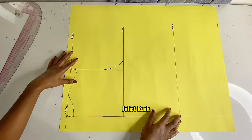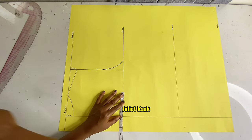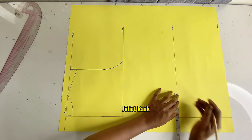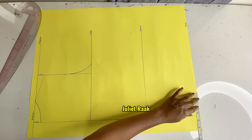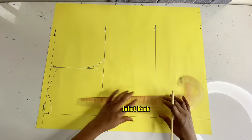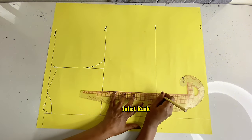Now that we're done with the upper part, I'm going to input my bust span measurement just like I did for the front. We are going to create a dart for the back too — the back pattern also has a dart. I'm marking 3.5 inches (bust span divided by 2 = 3.5), repeating the measurement to create my dart line. I'm going to get my French curve ruler — using the straight part to create this straight line.